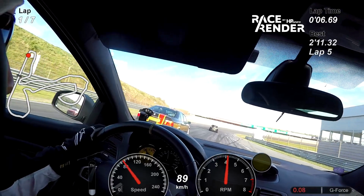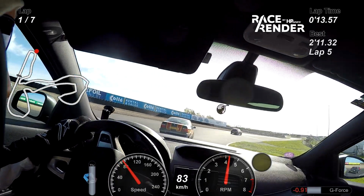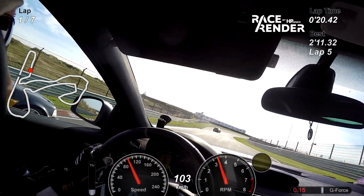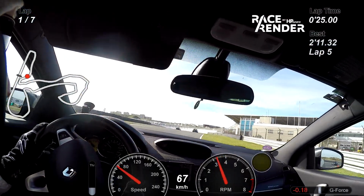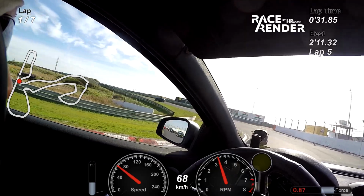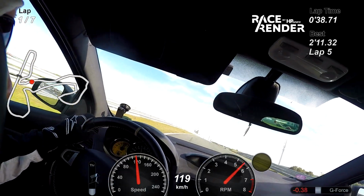Don't brake that much, people. Why? Okay, inside. You're not supposed to take that one like that. Huh? Okay. Sorry, I haven't seen the yellow flag, my bad. Okay, I was not supposed to pass him. I missed the yellow flag. Outside. Okay.